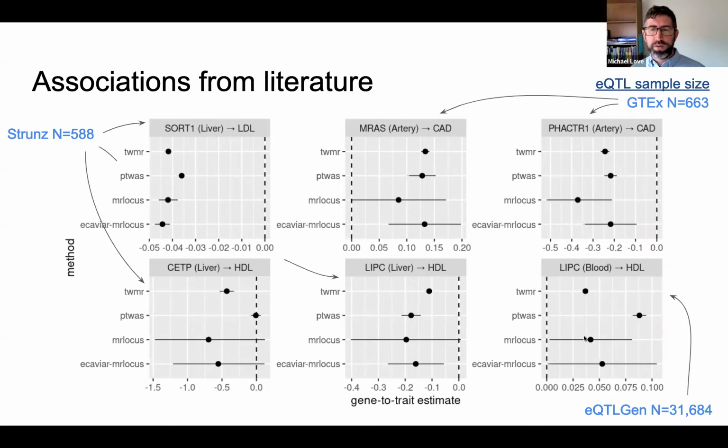all the methods, including ours, are being disturbed by the number of weak instruments. I'll show you a picture of that. But I just want to highlight the effect sizes go from negative, with other methods having pretty small intervals, to positive with still small intervals. I think we're doing a better job by having larger intervals, because given what we know about LIPC, it's not plausible that the effect would change from negative to positive.